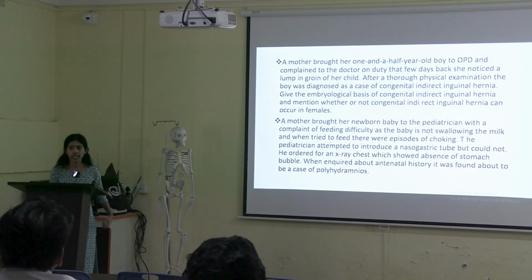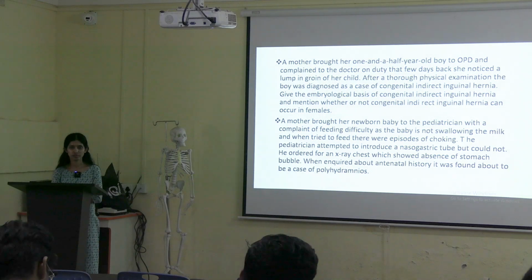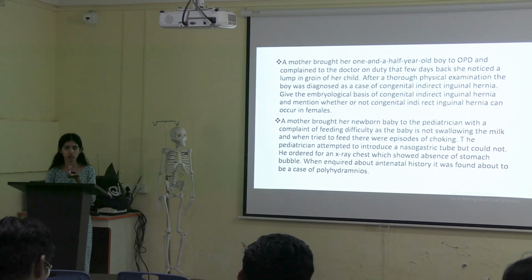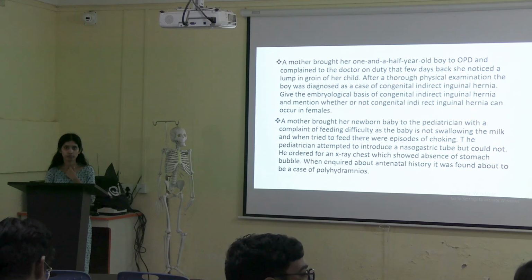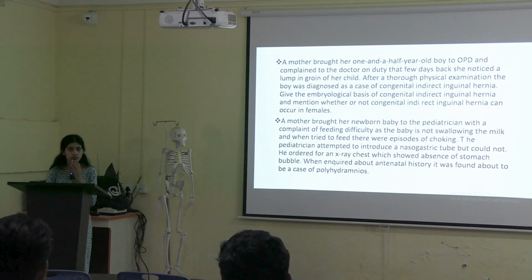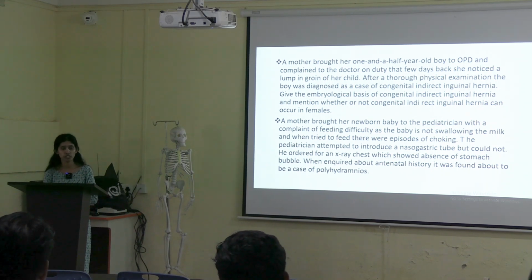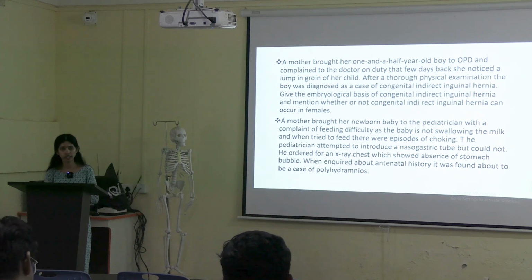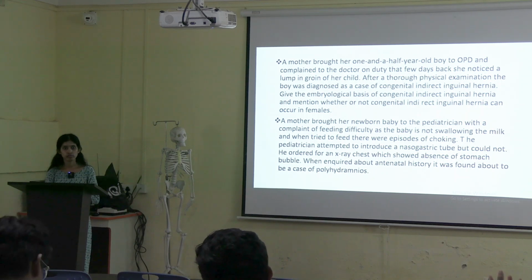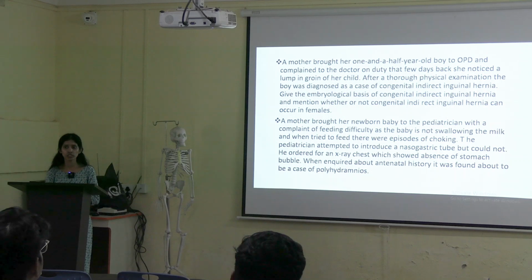What is the difference between direct and indirect hernia? Okay, at least in which chapter will we study about the hernia? Did I ever discuss anything related to hernia in my classes? No? Okay. Others? In which chapter did you all study about the hernia? Inguinal ligament chapter. Okay, fine. So what do you mean by hernia at least? Protrusion of the abdominal.